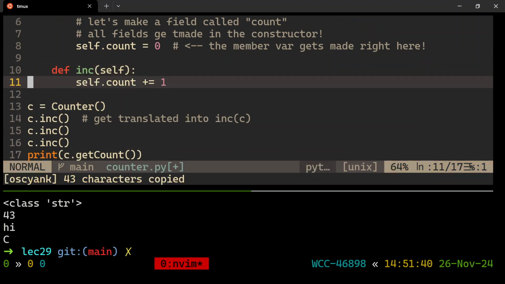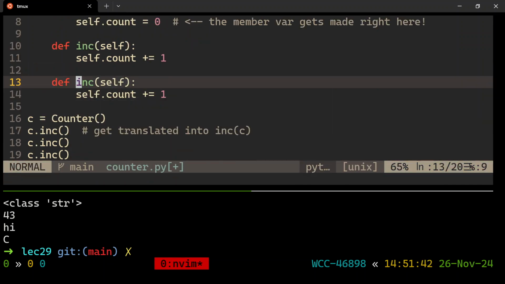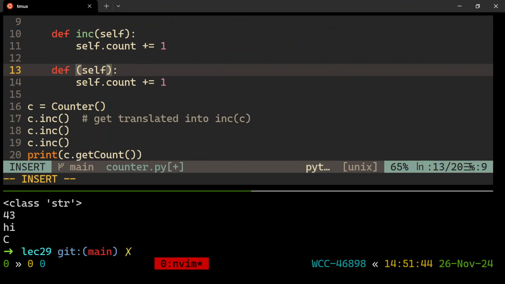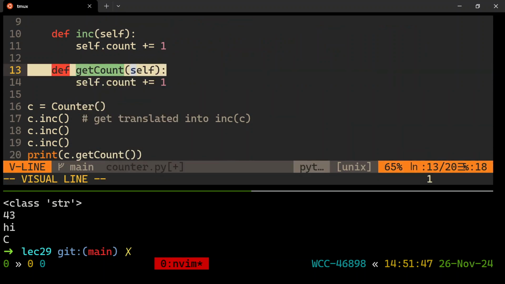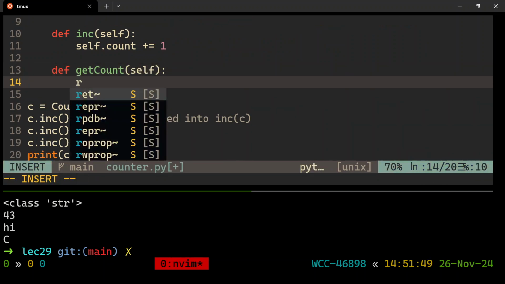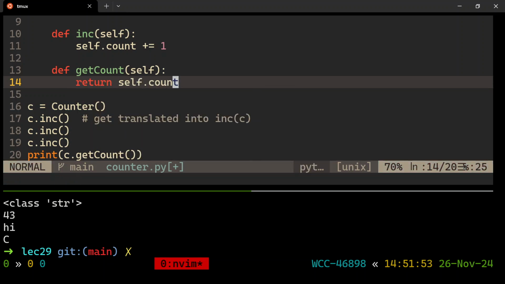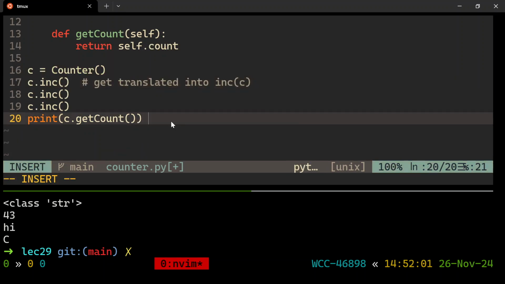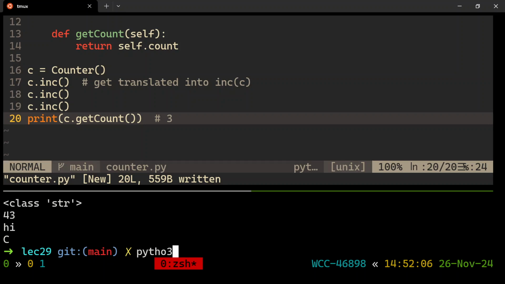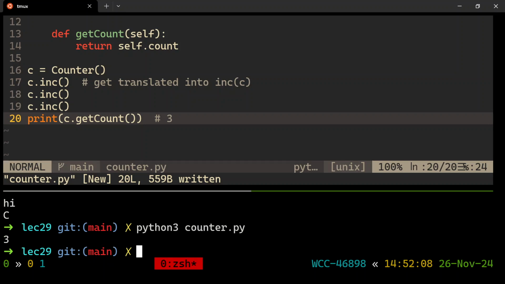That's the only way you can reference your member variable. So that's inc. And we'll do the same for get count. Get count is a method, takes yourself, and it returns my count inside of me, self.count. That's the only way to access your member variable. So that's explicitly all there, even though when you call it, it's implicitly passed. Okay, so that's that, and then this should hopefully print 3, right? So that is an example of object-oriented programming in Python. There it goes, printing 3.